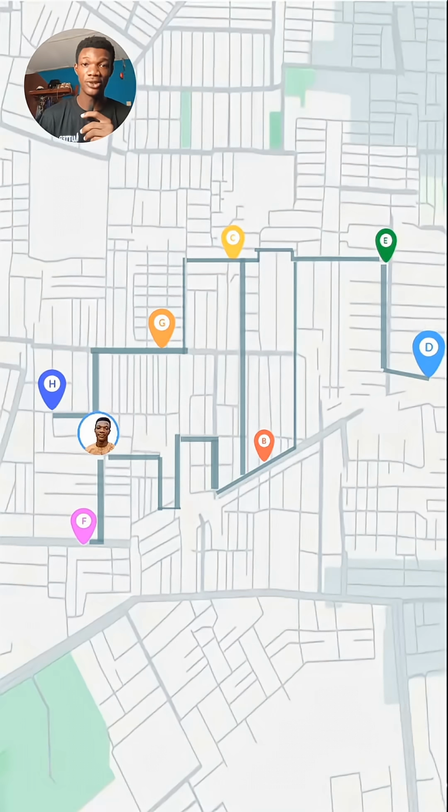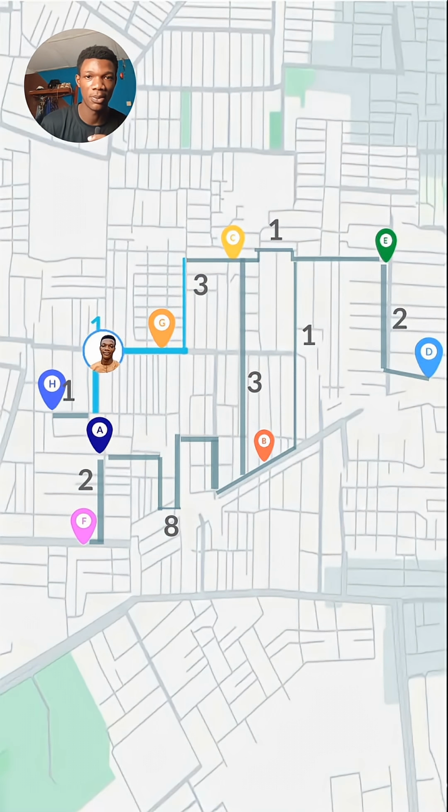The phase marker, which is us, instantly moves along the path with the lowest cost. We are greedy, obviously, and we confirm G as the shortest current path. We travel to G, which connects to C with a cost of 3. Total cost to C is 1 plus 3, and that gives 4. That becomes our new shortest path. We thus move to C.